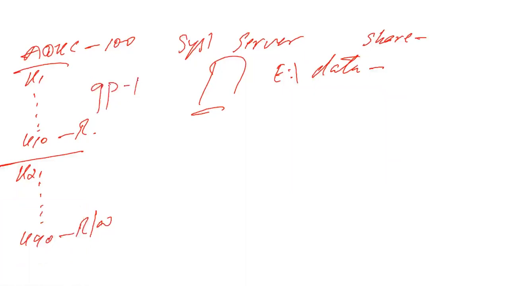You can create the group by any name. I'm creating group 1 and adding these 10 users to group 1, and like this, create group 2 and add user 21 to user 40 to group 2, right? So user 1 to 10 have membership in group 1, and user 21 to user 40 have membership in group 2. Now share the folder. When you're sharing the folder, select Find people, but don't type the username, type the group name. So type the group name group 1 and give the permission read.